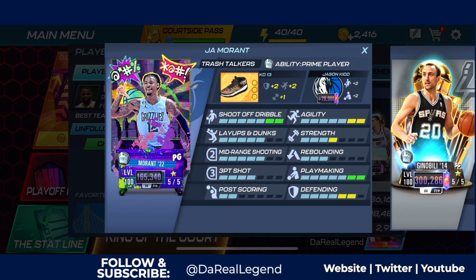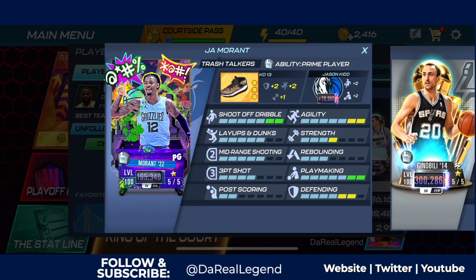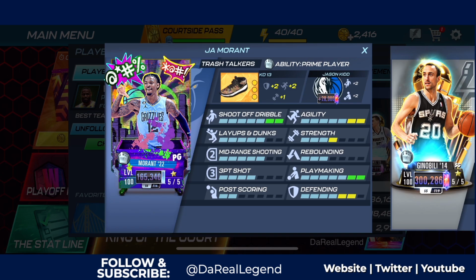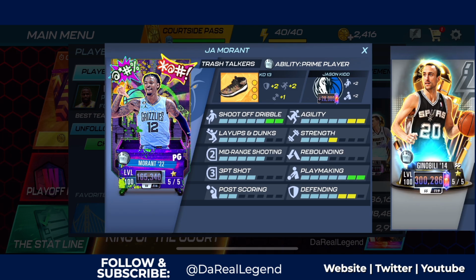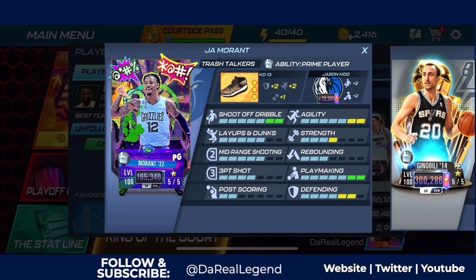So he's got the KD 13s. Yeah, I know those are some of my favorite legendary shoes right now. This brings up defending up to a 6. Agility maxes it out. And it brings up strength to a 4, which is a really good stat for a point guard who likes to slash and get layups and dunks. With the Jason Kidd mentor, you're able to max out his shoot-off dribble, and you're able to max out his playmaking. So this is a very good build.